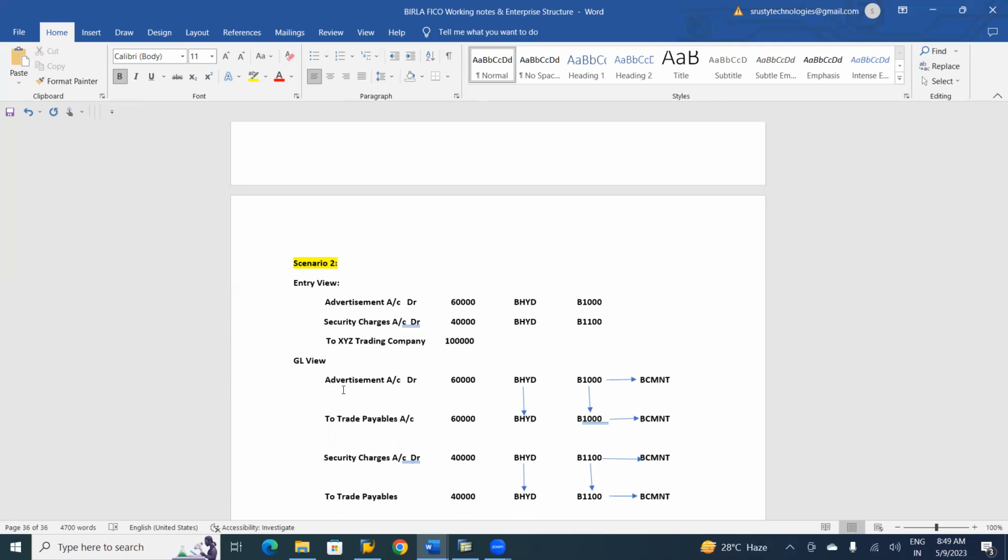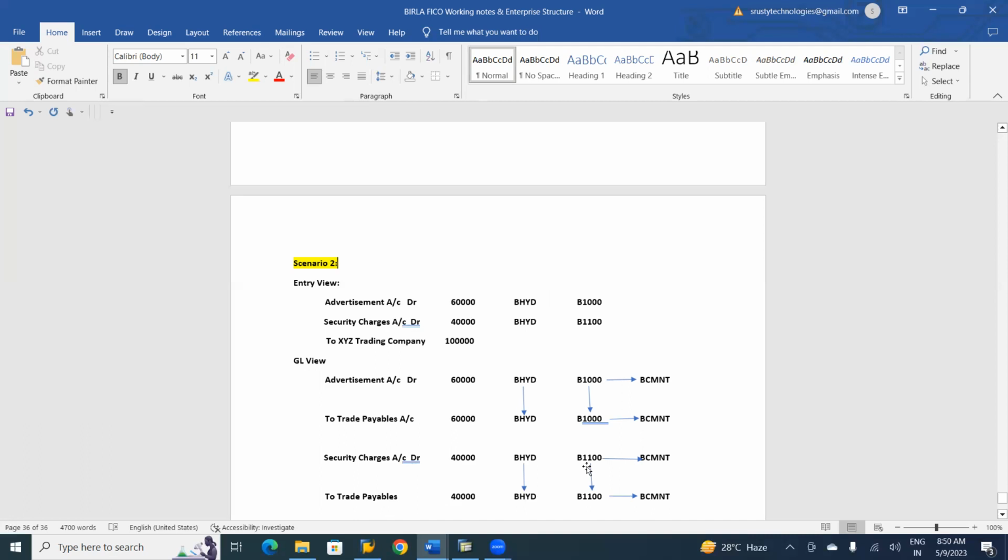We are no more calling them sundry creditors; we are calling them trade payables. So it is separated as two trade payables lines, 60,000 and 40,000. Again, it will create one more line item for security charges account debited 40,000 to trade payables 40,000. And it will update business area and profit center from debit to credit, and segment will be derived from your profit centers for both the line items.